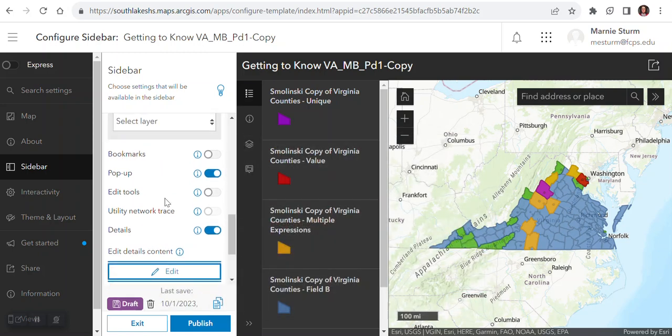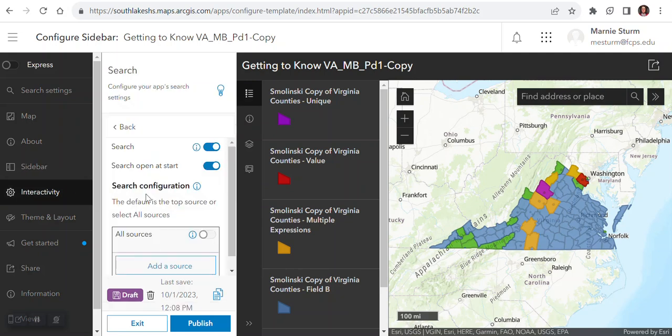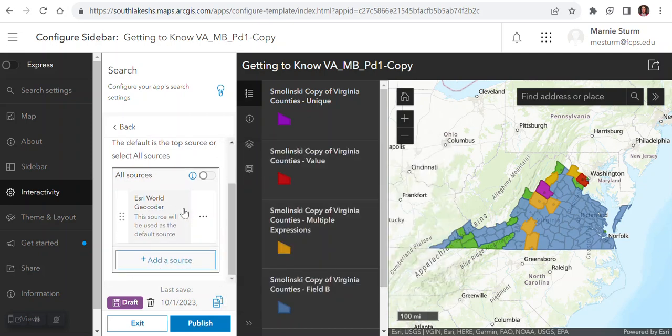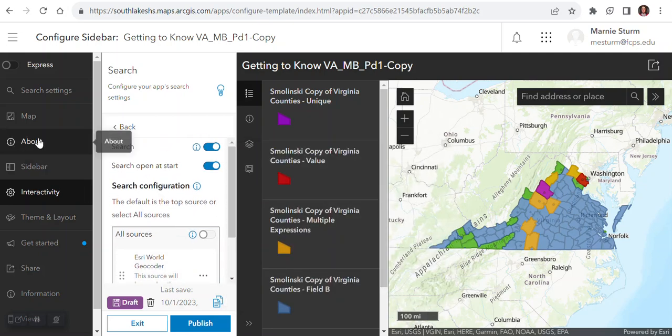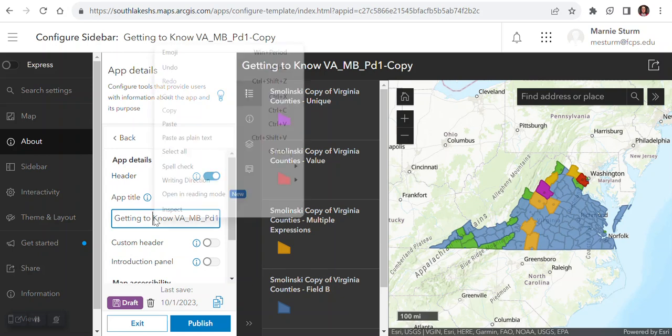All right. So anything else you can look around, you can see, is there anything else that I want to put in here? And it gives you some options. Do we want to do about, app details, a header, an app title?